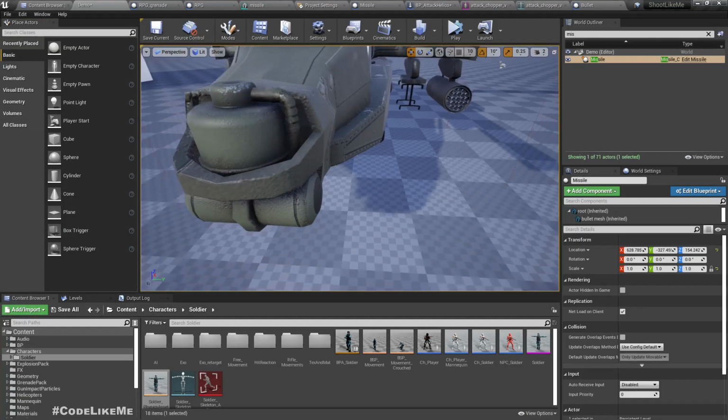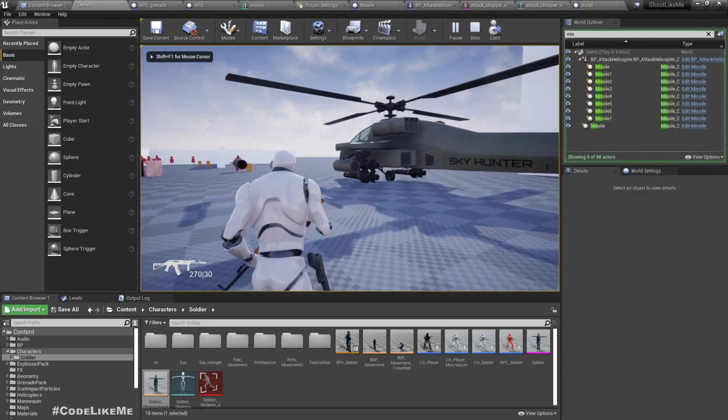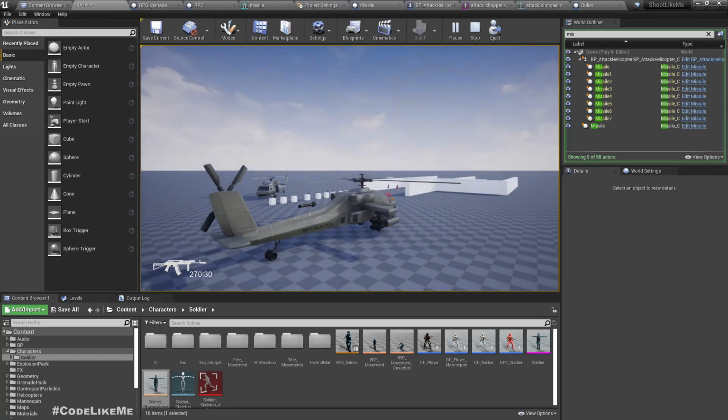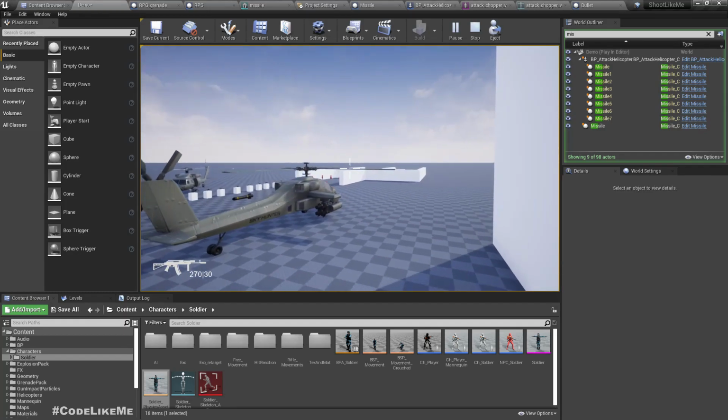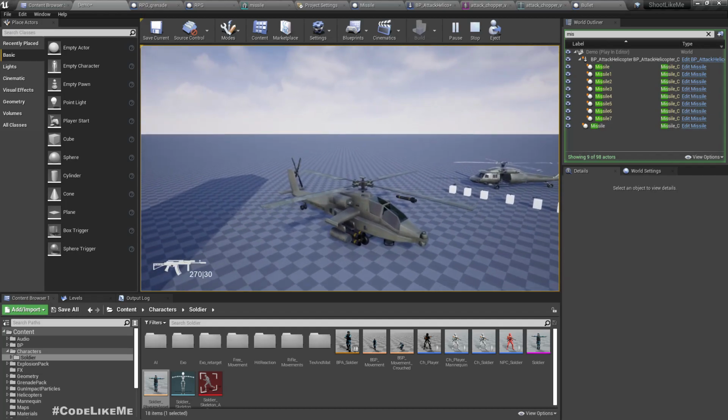Okay, to make it easier for testing, where did it go?